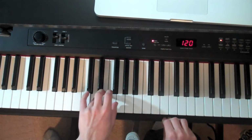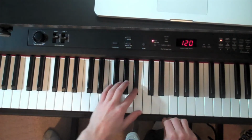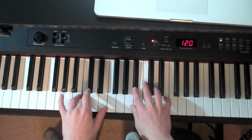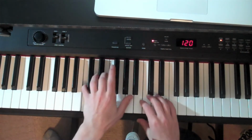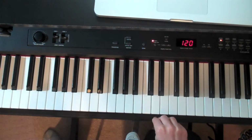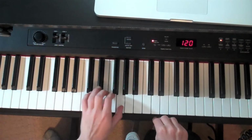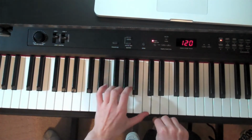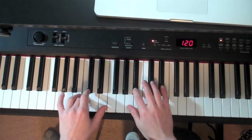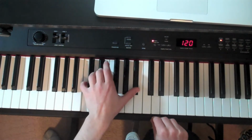Now the same goes for dominant, which would be where you have a flat 7. So in this scale, there's your flat 7 right there. Dominant, you have C, the flat 7, the 3rd, C, the 3rd, the flat 7th. And then for a minor 7th, you'd have C, D, E flat, F, G, A, B flat, C. Same concept goes. Root, flat 7th, flat 3rd, or root, flat 3rd, flat 7th.